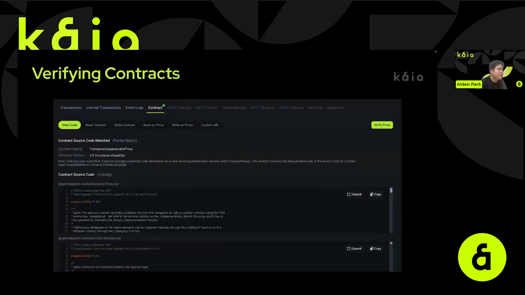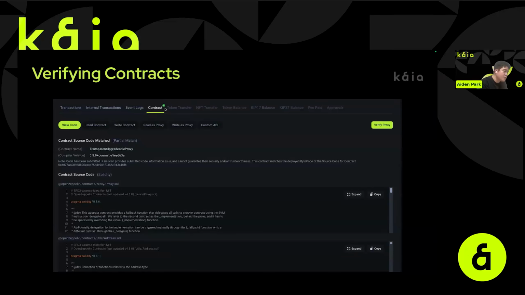When you verify the contract, you can see the source code on explorers like Kaia scan. Here I have a contract from Kaia scan, the USDT token contract. In the contract section, you can see the check mark.